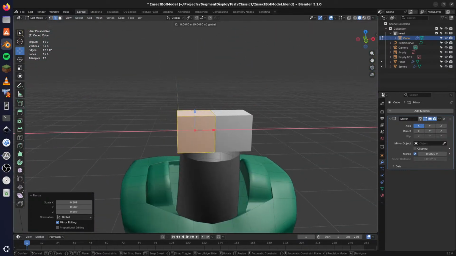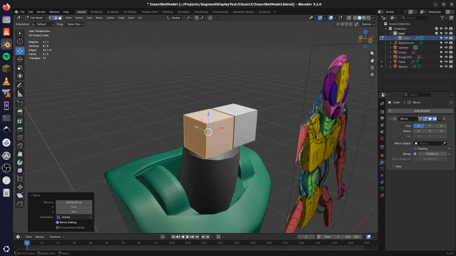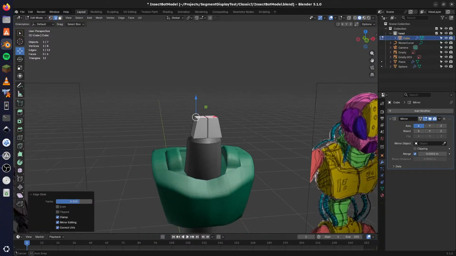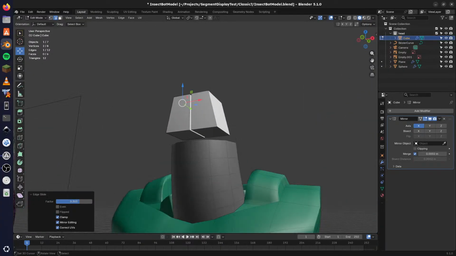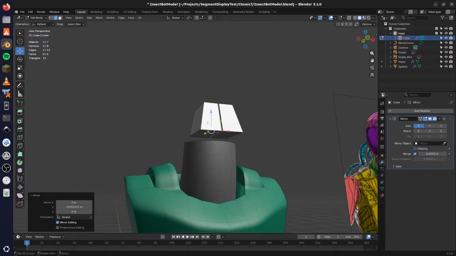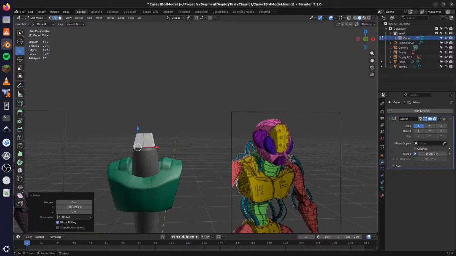We're gonna bring these pretty close together. Come in here and go GG. GG will let you do edge slide. And that there. They're gonna bring out. What are we thinking? Does that look good?